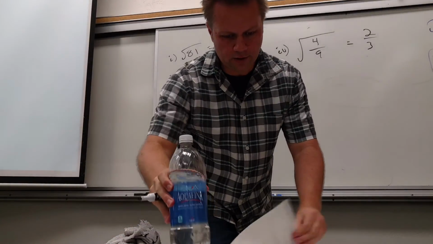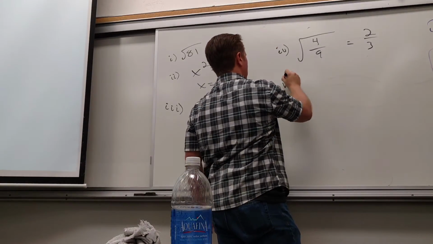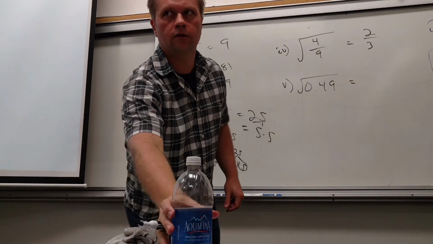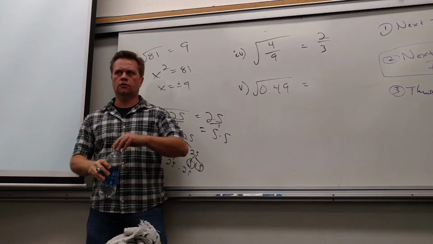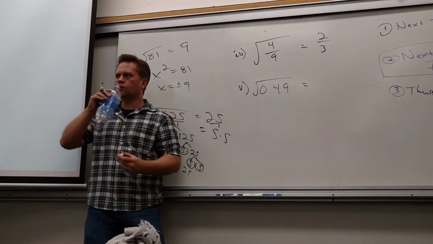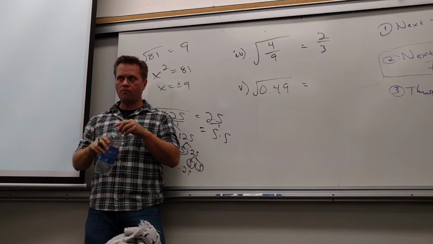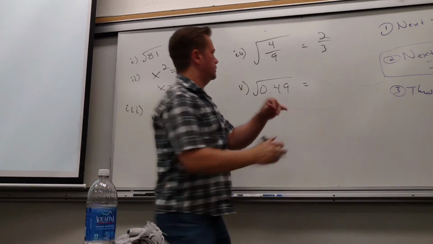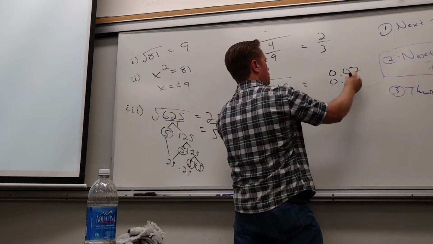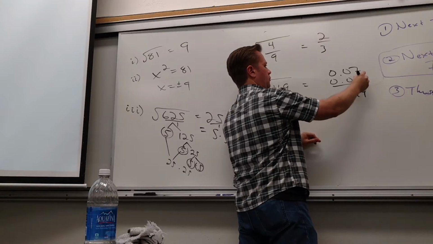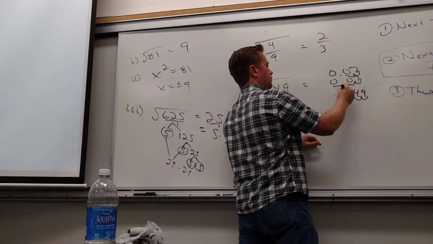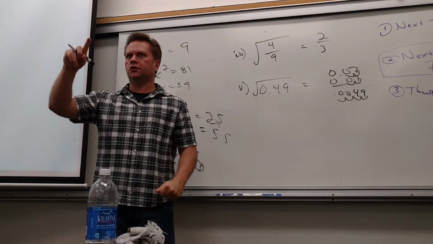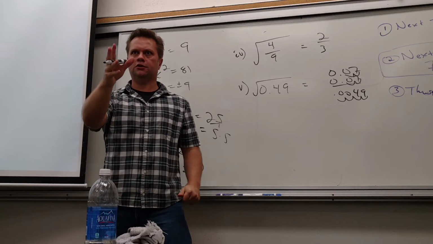Let's see, what other weirdness? Here's a little bit of weirdness. You might think we did this one earlier, but we didn't. Here's where people make a mistake. 0.7. Wait. So if you think it's 0.07, what do you get when you multiply that by itself? So remember, when you have a decimal multiplied by itself, it's going to accumulate more and more decimal positions. Does that make sense?